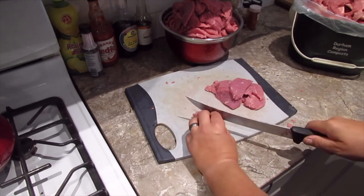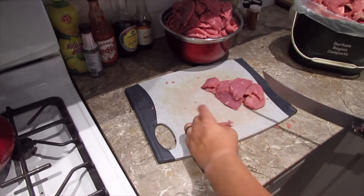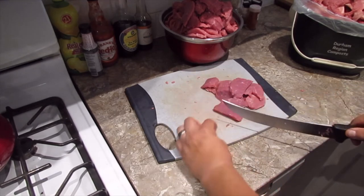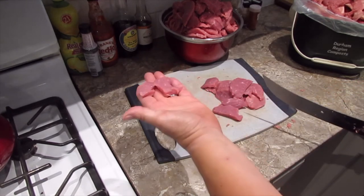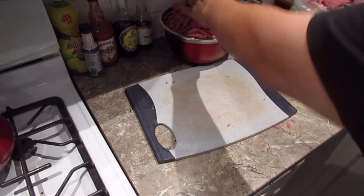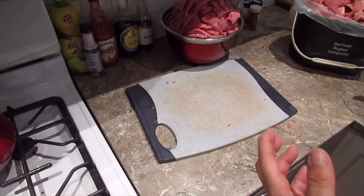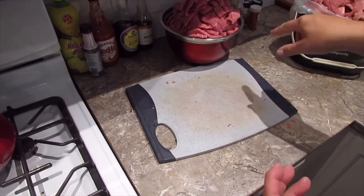Haven't cut myself yet, knock on wood. As you get to the end the pieces get pretty small — you don't want to make hamburger, so you just do what you can. There's a fillet piece — I'll just kind of cut it like that and flop it out. I'm very surprised: those five rounds, although they looked bad, there was maybe 20% waste but it was all on the outside. Really nice on the inside, so I got more than I expected.